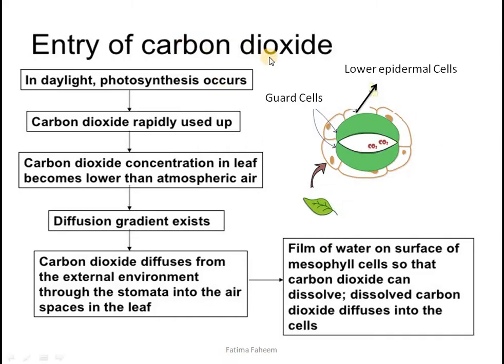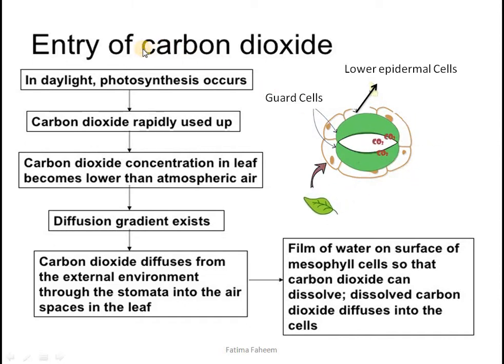Now let's see how carbon dioxide gets into the leaf. This is the function of stomata, the gaseous exchange. What gases are involved? Carbon dioxide and oxygen. Carbon dioxide needs to go into the leaf for photosynthesis. Oxygen, which is made from photosynthesis, will be liberated and would come out into the atmosphere through the stomata. In addition to these gases, water also leaves the plant through stomata by a process called transpiration.